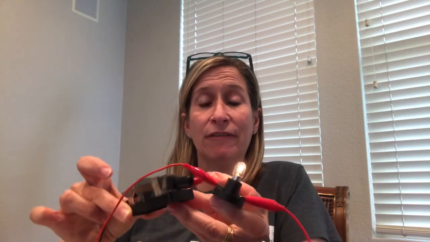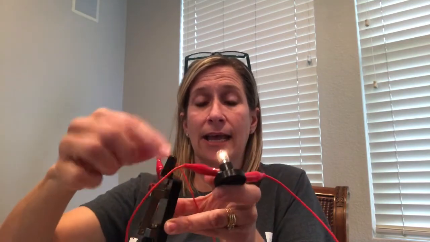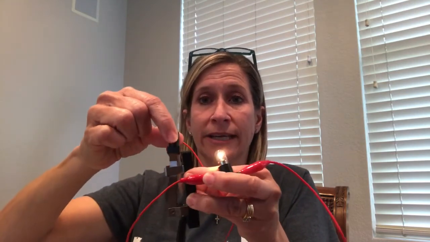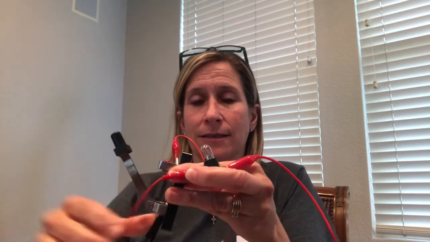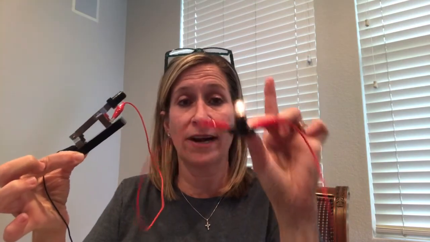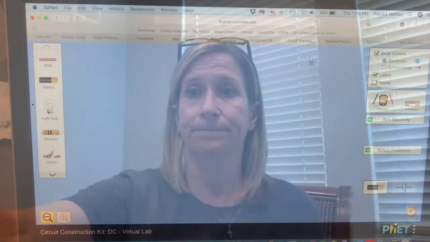But if I take this and I open the switch, it breaks the circuit, because now the electrons are trying to flow through here, but they can't get to here to keep the circuit going. So it breaks the circuit. This is the same thing that happens with a light switch on your walls. It doesn't look exactly like this, but it breaks the circuit. That's what a switch does: it breaks the circuit and allows you to turn your user, or your load, on and off. That's what a switch is.